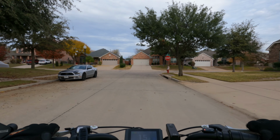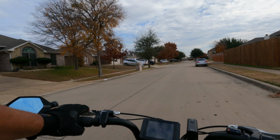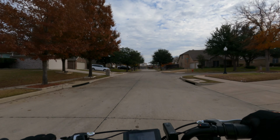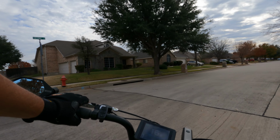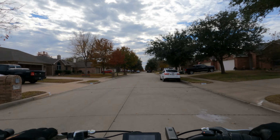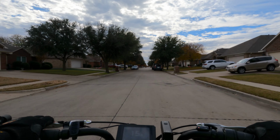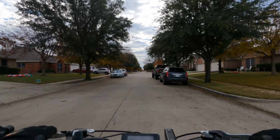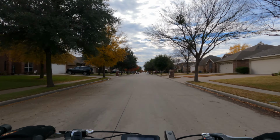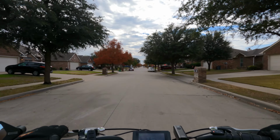You know, having this power underneath you doesn't mean you have to use it all the time. It's just there for when you need it. You have it there underneath you. I really like that. That's why I've always liked super bikes. You know, Harleys are nice, they look good, but Harley Davidsons aren't fast. It's not why you buy a Harley Davidson. You don't buy one to go fast. You buy a Harley Davidson for the style. You buy a super bike because you want to put the smack down on people.